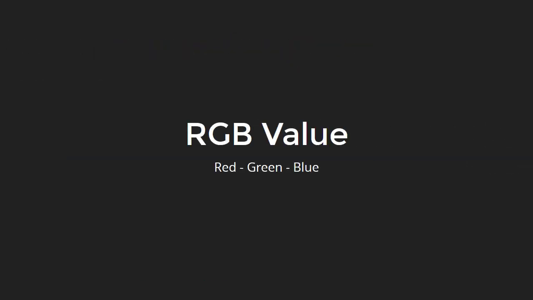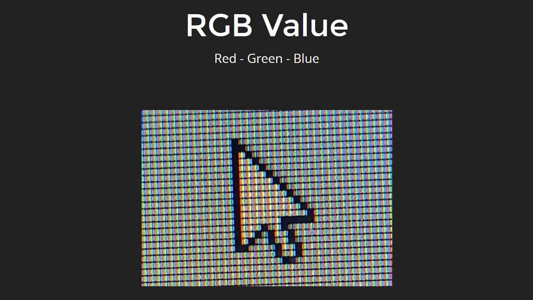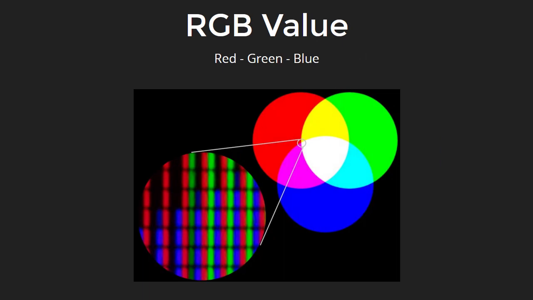RGB values. If the color you want isn't in the chart, or you just don't want to use a chart, you can specify colors by RGB value. RGB stands for red, green, and blue. Computers, TVs, and color-changing LEDs all work by having three small lights close together: a red light, a green light, and a blue light. Turn all three lights off and you get black. Turn all three lights on and you get white. Just turn on the red, you get red. Turn on both red and green to get yellow.